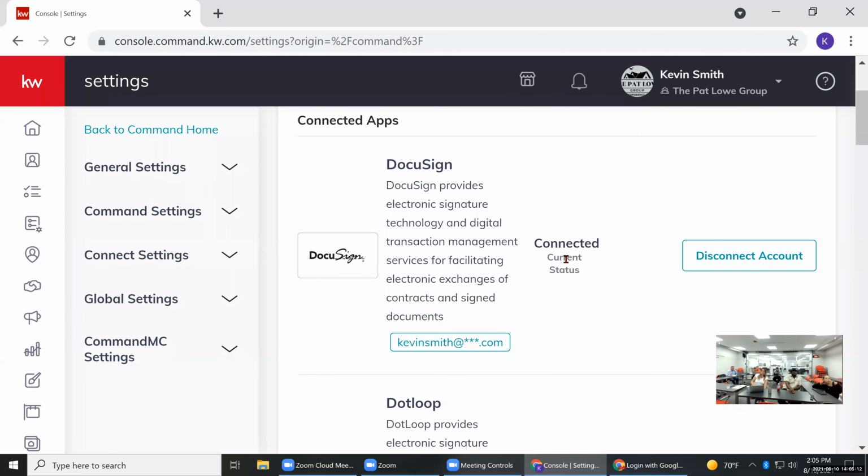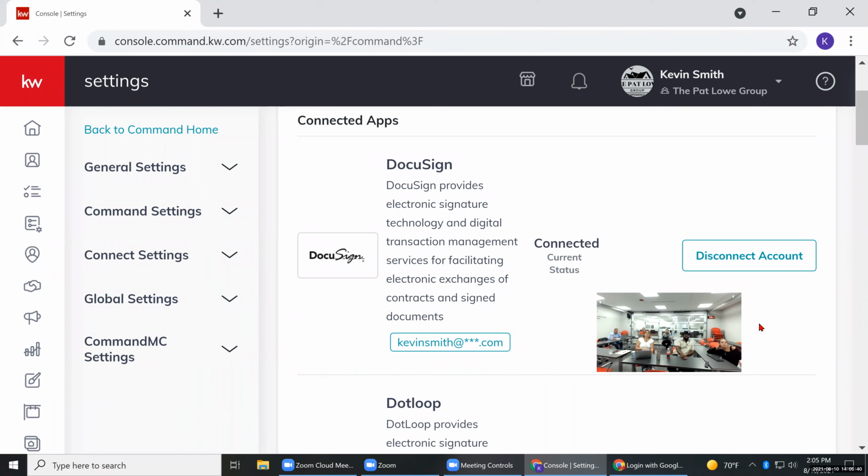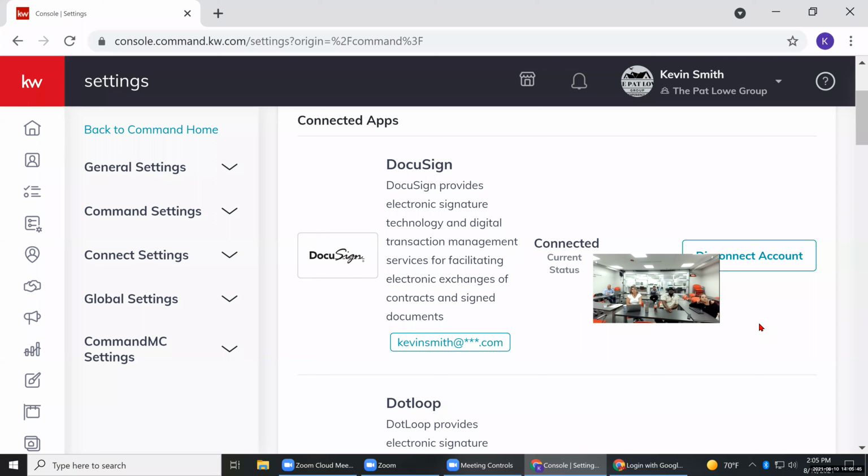Some of you, or most of you, should have connected as your current status. Some of you might have in progress, and luckily next to that it'll bring you to authorize how your account could then get connected. In the case that it does say disconnected, again, please let us know. But everyone on the call right now, it does say connected, correct? Yes. Okay, good. So as long as your DocuSign account says connected, that means that you're all good to go.